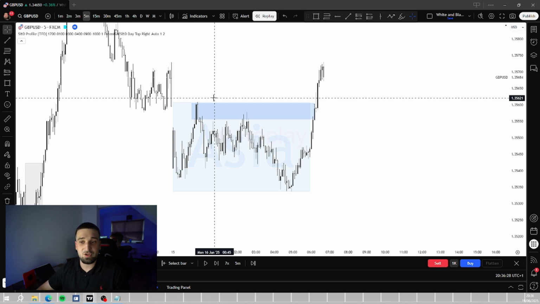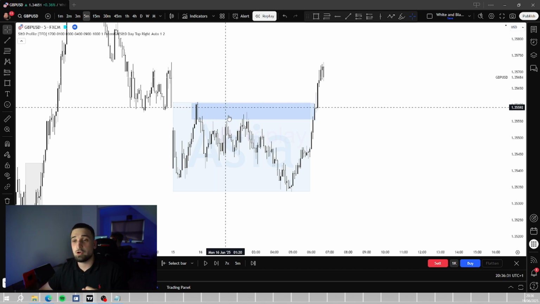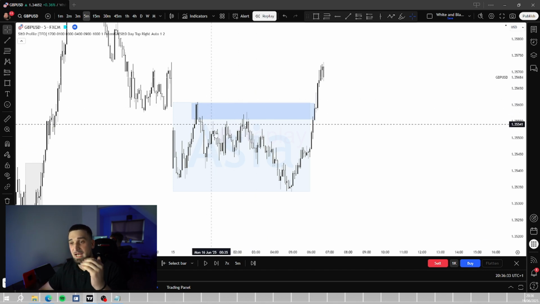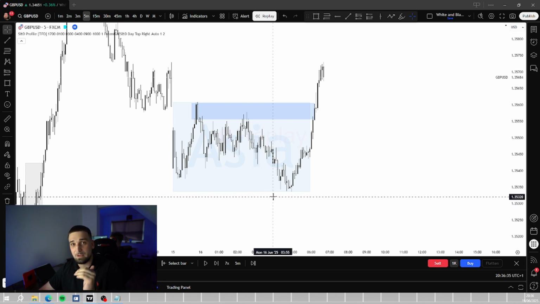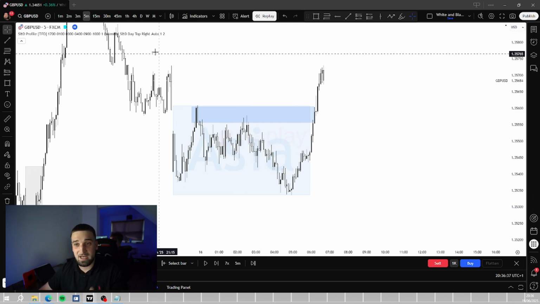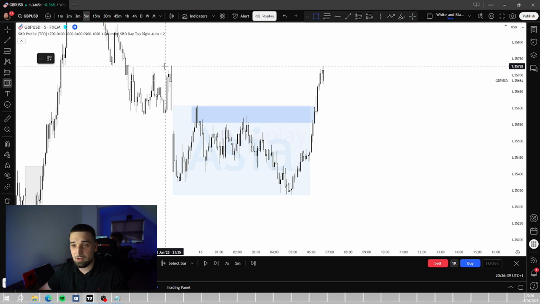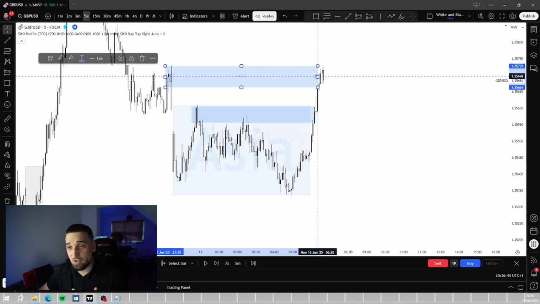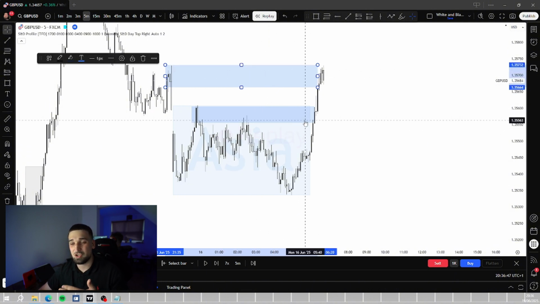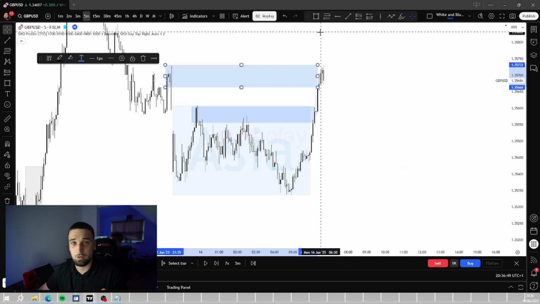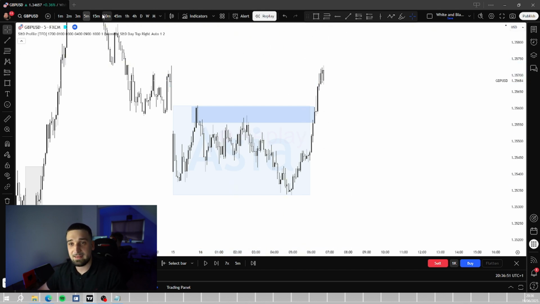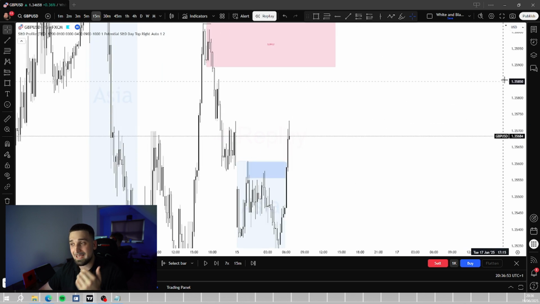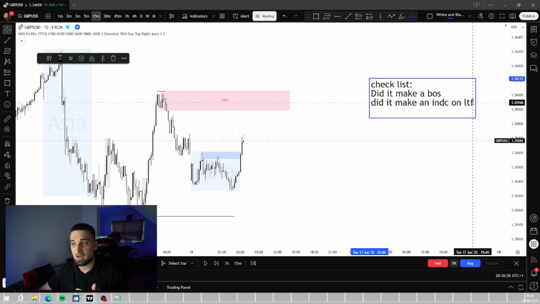So if you see some sort of zone that's looking really good, but it's inside of Asia session at Asia high or Asia low, or like a little bit below Asia low or a little bit above Asia high, like this zone right here, you might be thinking, okay, this looks like a valid zone, has a lot of selling pressure, broke the lows right here. But in fact, this zone is actually at the high of Asia, which you could be expecting for it to just shoot through. So this is another thing that I like to look for. If it's close to Asia high or low, if it's quite close, I try to stay away from it.